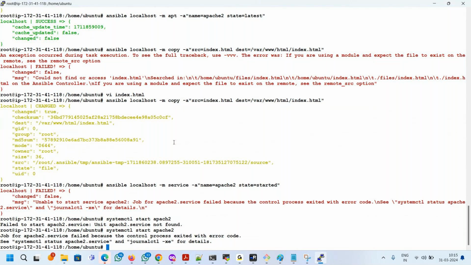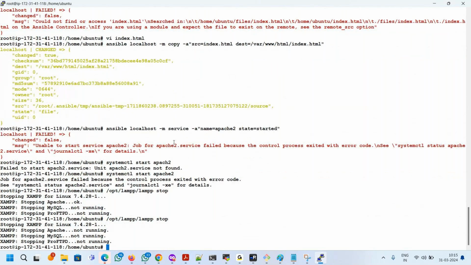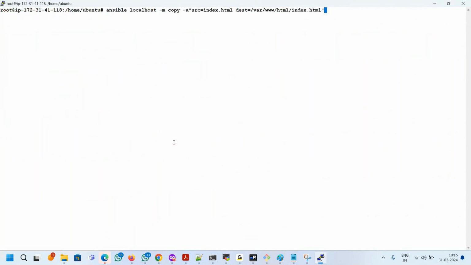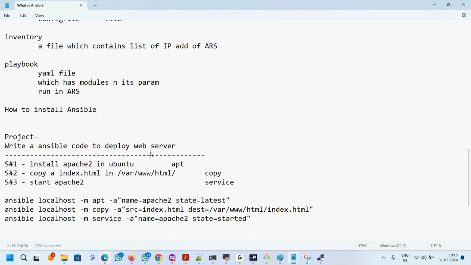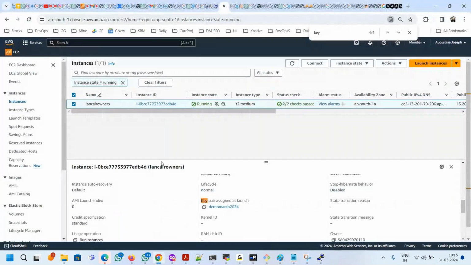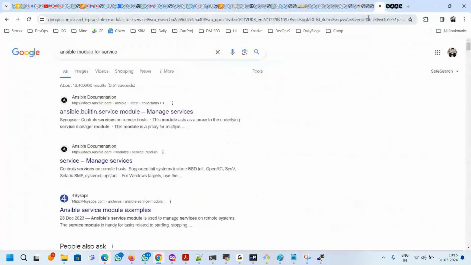You should know how to troubleshoot this. But I know the root cause: port 80. It's not starting because port 80 is already occupied. So let me stop that service. I'm using this machine for something else also. Stop it. Now it's good, so it will not fail. Let me run this command again. And you see, started. Now, if you want to access this server, let's look at the IP address. Done.